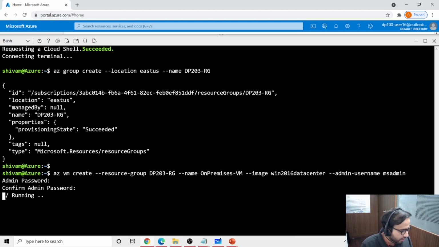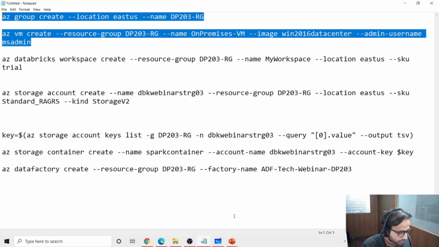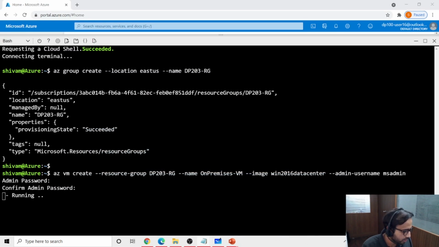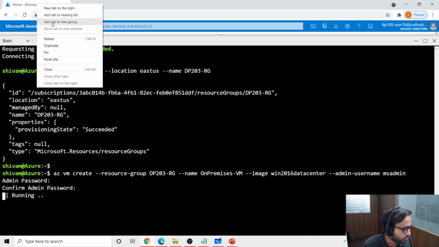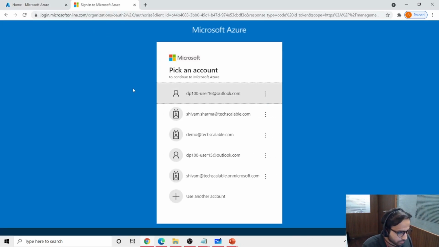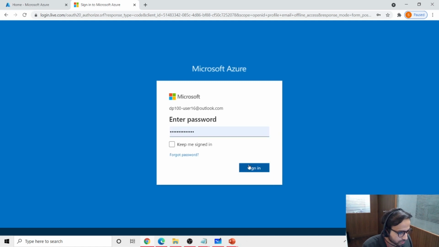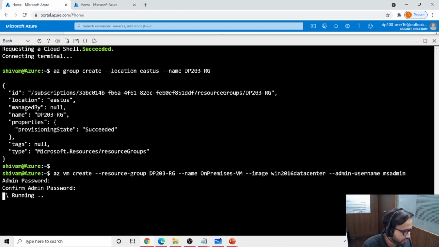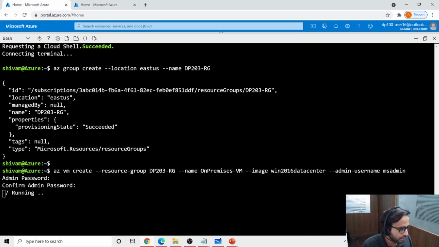I hope it is running now. That's great. Once this machine comes up, we'll copy the rest of the code and run it in one go, and we'll discuss those services, and then parallelly we'll come back and see whether it has finished running or not. So let's wait for this VM to come up. It should not take more than a couple of seconds. Let me duplicate my screen and open a couple of instances, so I don't have to minimize the Cloud Shell, and we can do the rest of the things in the other instance.